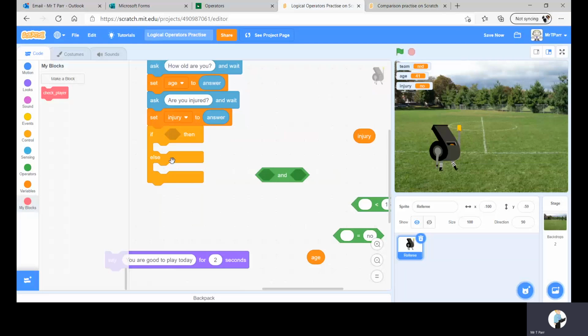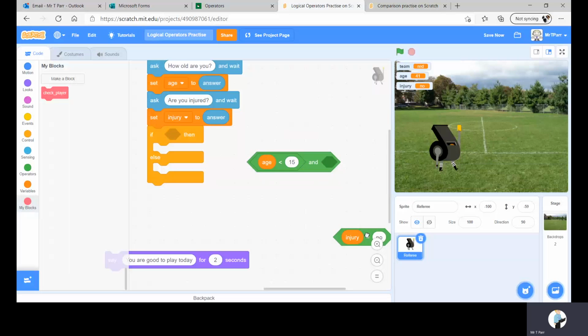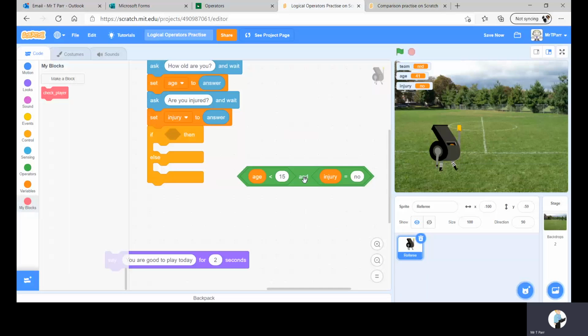Let's do the first one. Let's have the age. So we're doing an under 15s game. So if the age is under 15, okay, that's got to go true first. That's going to go into our and one there. And the next thing is you can't be injured. So if injury equals no. So here's our next logical statement.